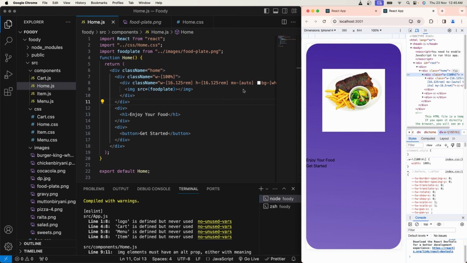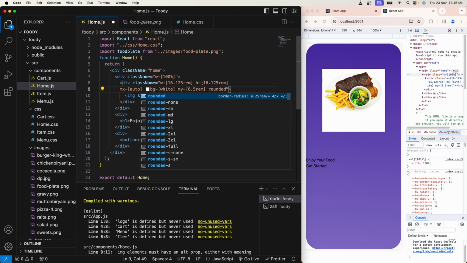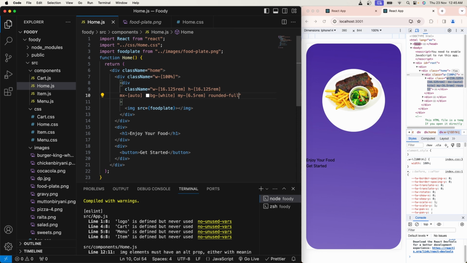So for that I will go here and I'll mention here rounded full. So round has come. Now I'll mention it to be a flex so that my image will be centered in the middle of the div.